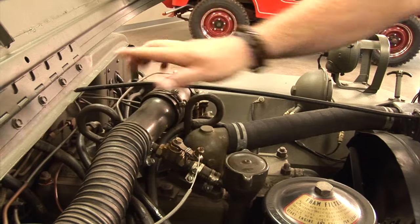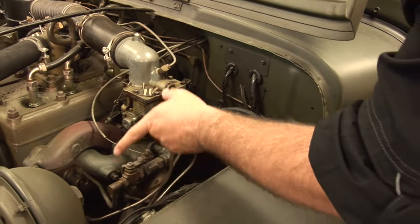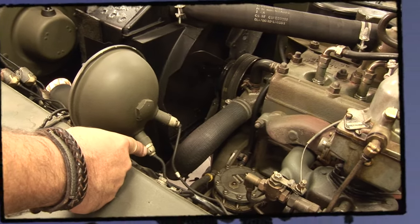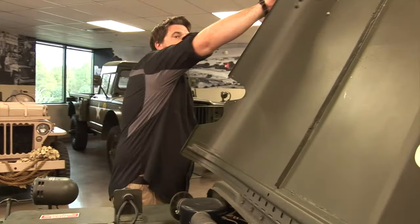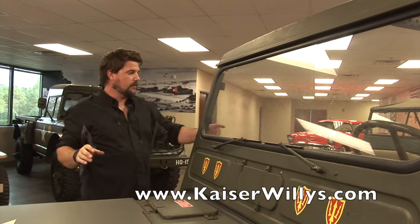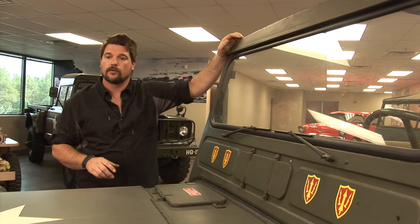If you hook it on this one you can pull the motor and transmission and it'll stay level. You can see where your steering box is going to be down in here, and most of your exhaust and fuel manifolds. Your fuel pump is down here — this is all original. Most of the military vehicles have this feature where the whole electrical system is made to go underwater, which is one of the coolest things about this vehicle. You can see where it's cut out of the hood right here — this is for the snorkel to come up through. You'd pop this off, hook your snorkel up, and it would run up from here. The exhaust is in the back behind the passenger seat — unlike the MB and GPW where it's up front. So as long as the snorkel intake and your tailpipe don't go underwater, this vehicle will just keep going.